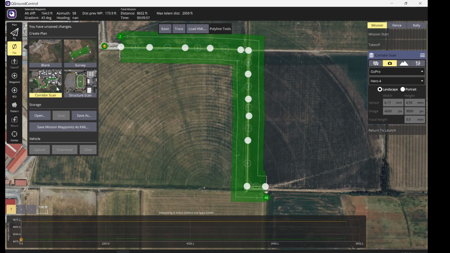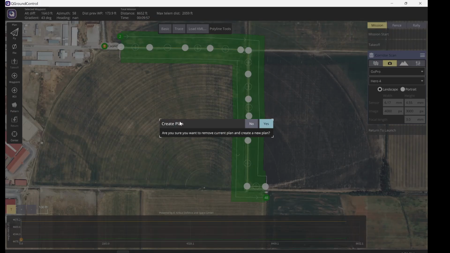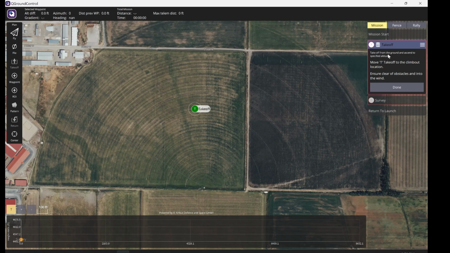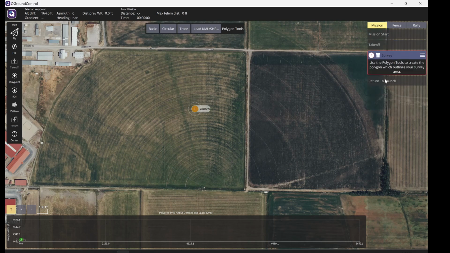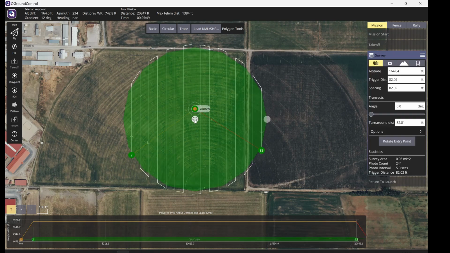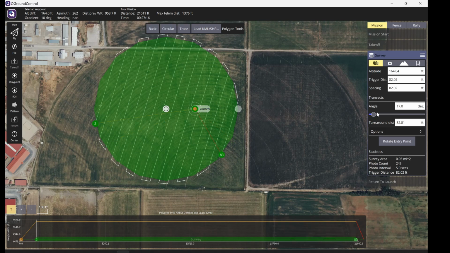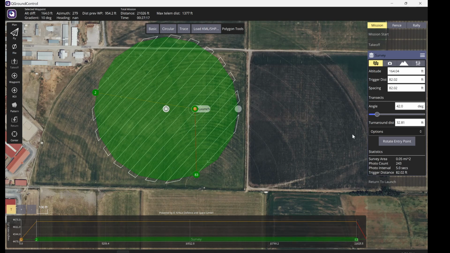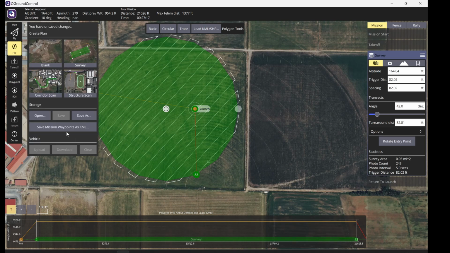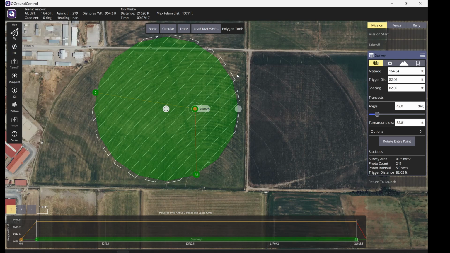You can also do other types of plans in here. I have you doing a corridor scan, but you can do a survey. Kind of similar takeoff point there. Let's say it's there. For the survey, we're going to do a circular path, for example, right here. That works great. And you have a lot of the same things here: altitude, trigger distance for the camera, spacing. All these things are available for you to tweak the survey plan, and change the angle at which the survey happens. Then you can go ahead and upload it or save it to your vehicle. So I hope that helps a little bit.